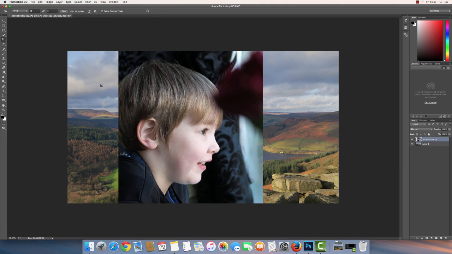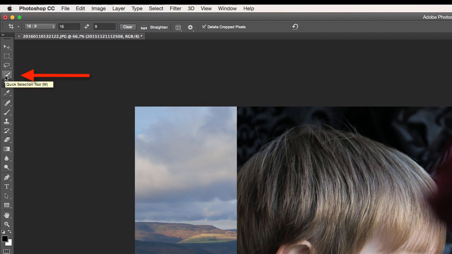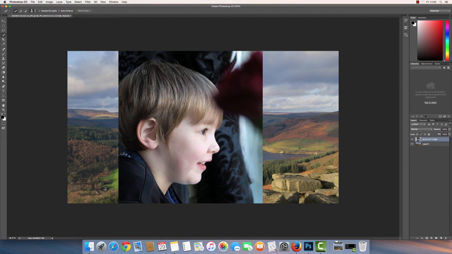Now I'm also going to show you how to cut out an image. With this layer selected, I'm going to use the quick select tool, which is just up here. With the quick selection tool, you can make the brush larger by pressing the close square bracket or smaller by pressing the open square bracket. If I just select my sun like so, and if you've selected too much of an area you don't want, you can hold down the Alt key and click again to deselect an area.